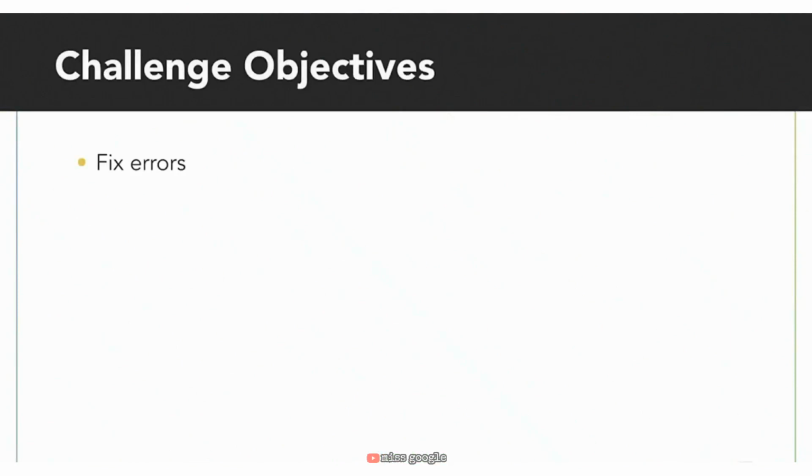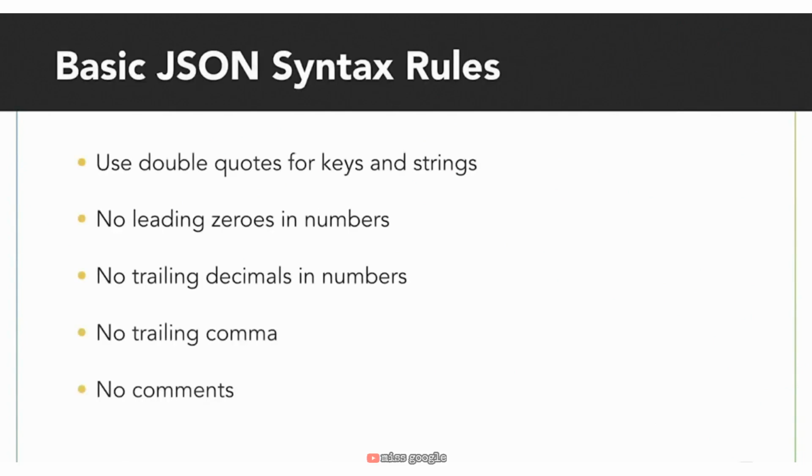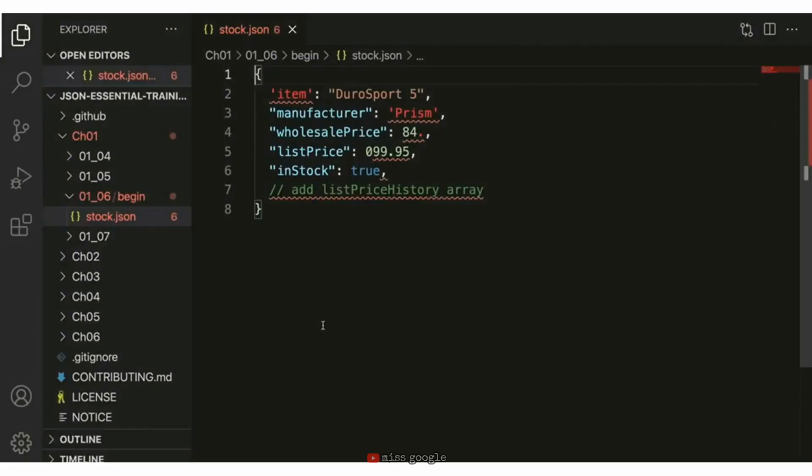There's an issue on each line, and although the editor may give you some help when you hover the mouse pointer over an error, it's not always going to be specific enough to explain what you need to do to fix it. So use this list of basic JSON syntax rules, along with the editor highlighting, to figure out what might help. Then try it out. Remember that in debugging, fixing one error may change how others are identified. For this JSON snippet, try starting on the first line and working your way down. This ensures you're not trying to fix something that's being affected by an error earlier in the code.